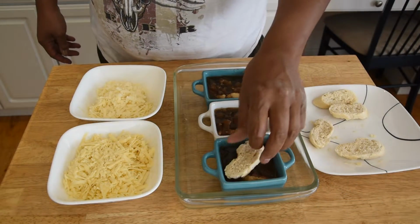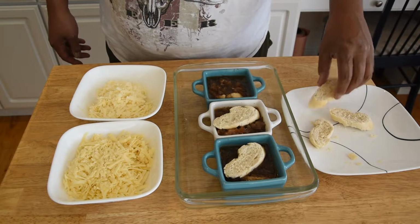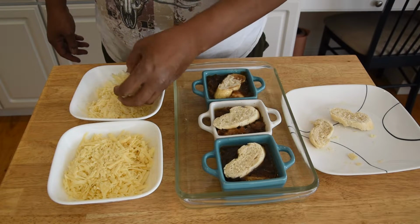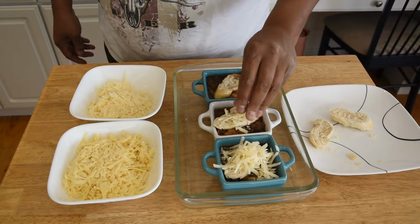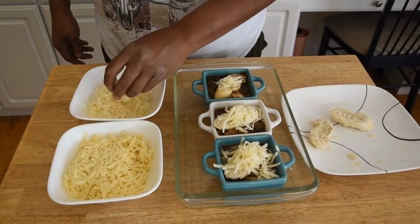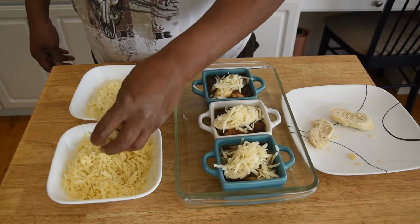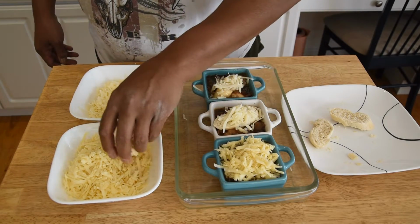So we're just going to go ahead and hit it with another piece of this French baguette that we have here. Going to go over it with some of our freshly grated Parmesan cheese. Don't have to be shy. Some of our Gruyere cheese. Definitely not going to be shy with this.